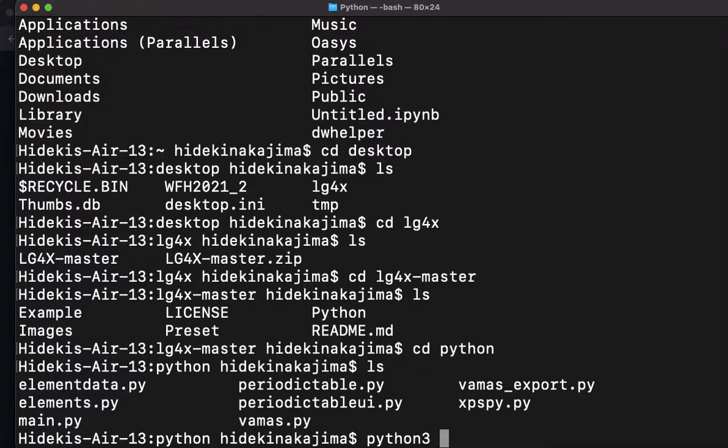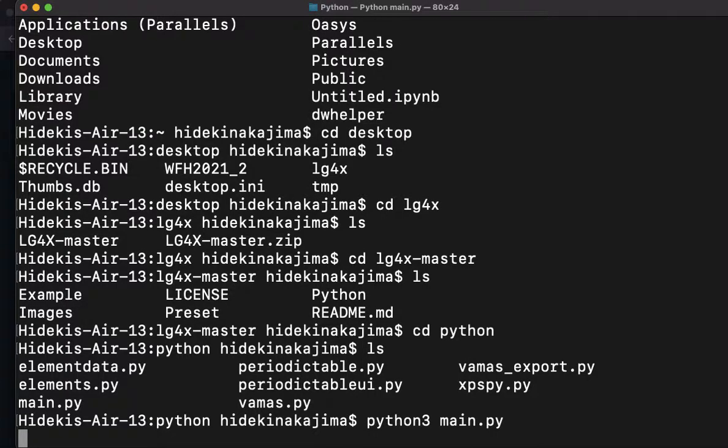If you have only Python 3 on your computer, you don't need this 3, but the Macintosh has two versions, 2 and 3, so I specify Python 3 to run this main py. It takes some time, especially the first time you run the code.